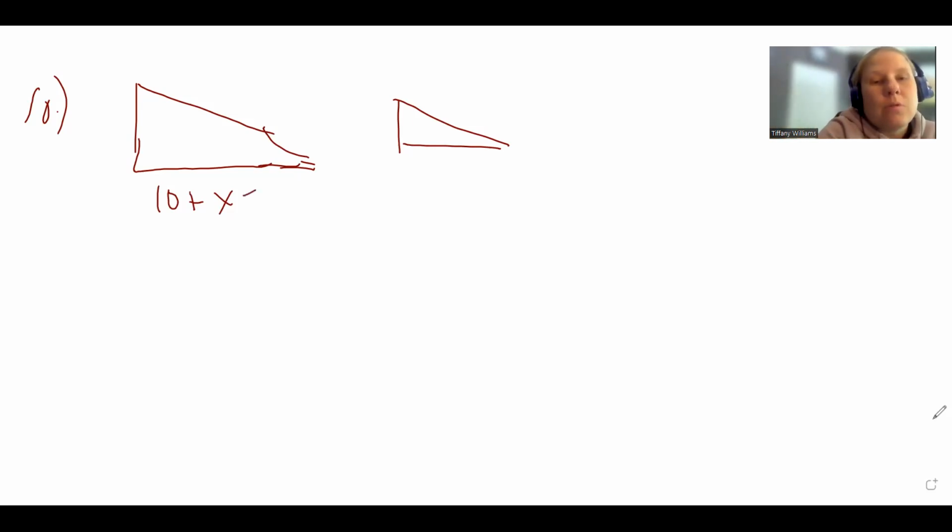But I'm going to do something weird and call that y, because I know that I need to find the change. In the last problem I used x as the horizontal distance. I'm still using x as the horizontal distance, but I need another variable. I could have called this a, I could have called this z, whatever. And then the little triangle, we knew that was 6 over x.